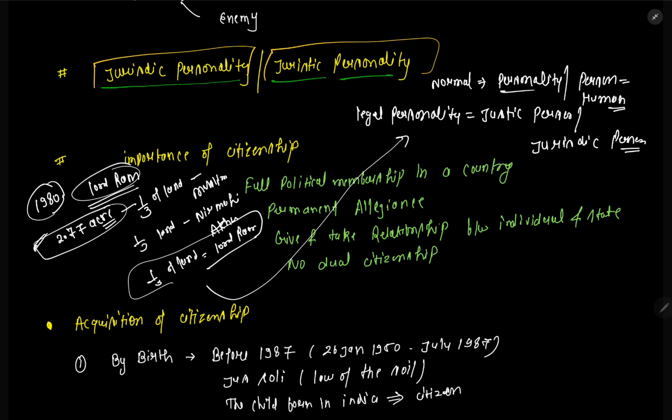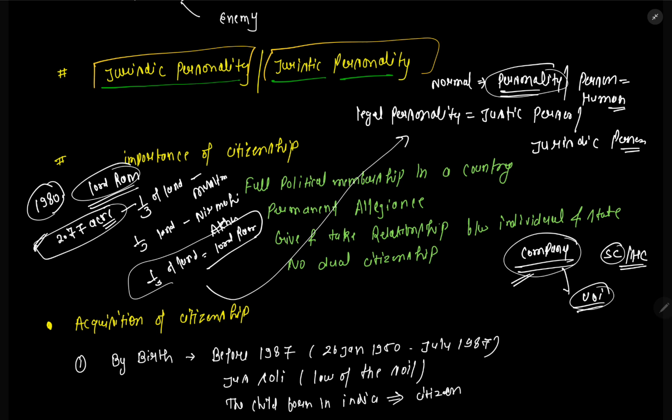Clear? So if there's a normal person, he is a human being, no problem at all. But the moment you talk about a legal or juristic personality, it means anything which is not a human being. For example, if there is a company and a case is going on in the Supreme Court or High Court on behalf of this company, with respect to, let's say, the Union of India, then this company is a juristic personality, because the petition was filed on behalf of the company, so the company became a party in the case, and hence it is a juristic personality.